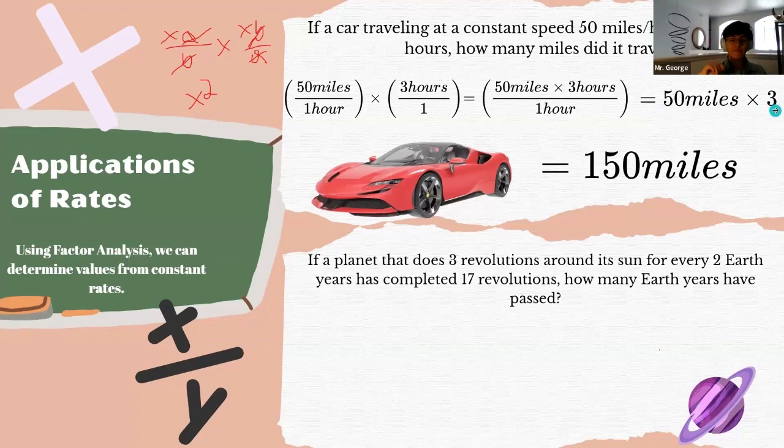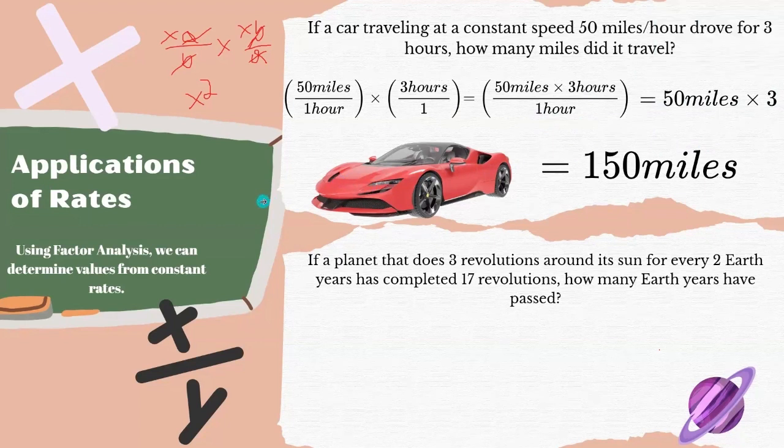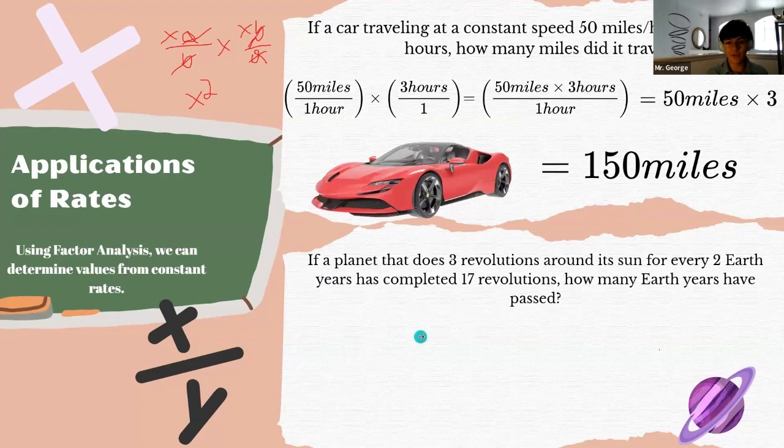Now, if you think about it, if he drives 50 miles in 1 hour and he drives for 3 hours, it's just going to be 50 times 3. But this is kind of like the qualitative analysis that we need to use and that we need to impose, right? So does everybody understand? Yes, I understand. Am I making sense? All right. So I'm going to let you guys figure this one out.